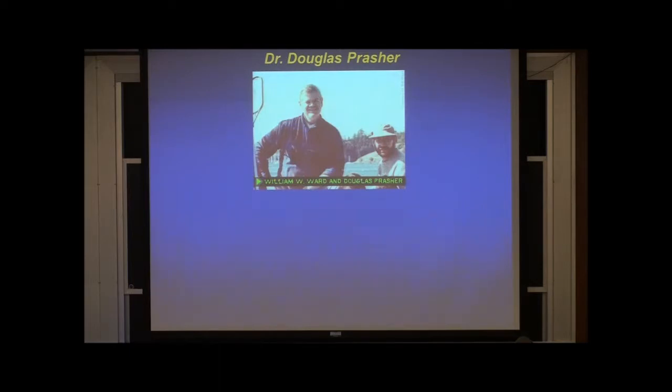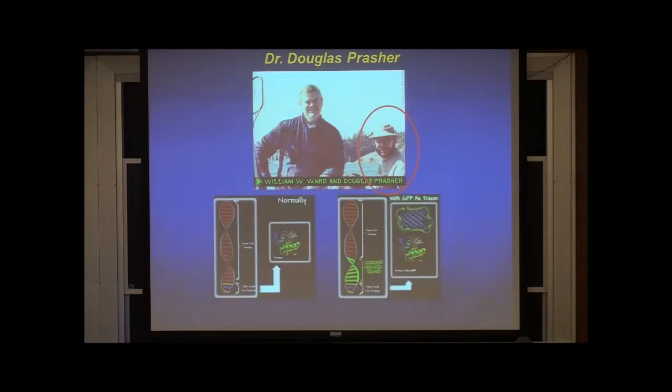So after several decades, another person, Douglas Prasher, came up with a revolutionary idea. He thought, if we can know the gene sequence encoding GFP, then we can easily insert the sequence of the gene encoding GFP together with a targeting molecule's gene sequence. Then you will create a chimeric protein with the targeting molecule attached to a GFP. So therefore, wherever the target molecule goes, you can see the color. So you know the dynamics of this target molecule. This is a really revolutionary thought.